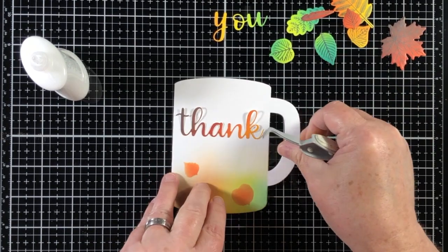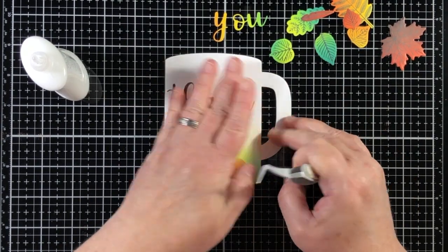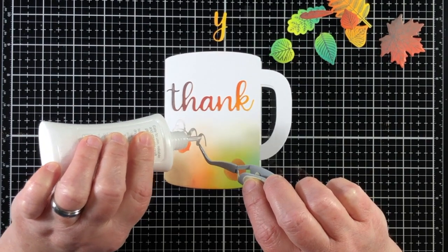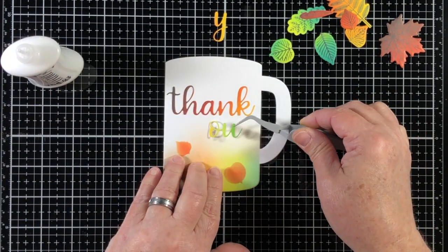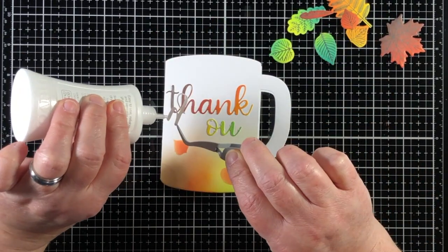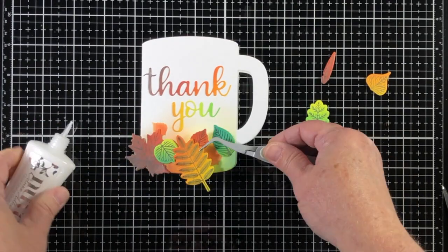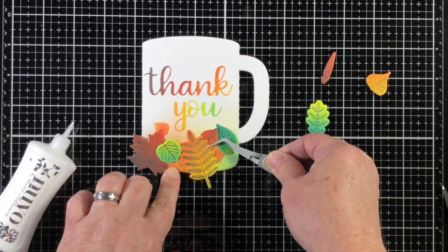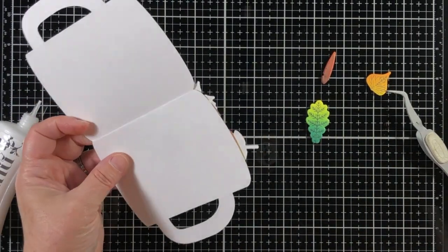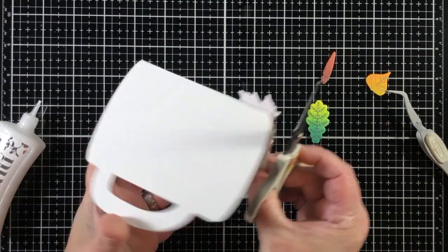Now here is the first word going on, and as you can see, this is a project that adapts itself to any season, not just fall. You could use this for birthdays, you could use this for all kinds of things. Coffee mugs are something that are really fun to customize to people's wants and needs. And if there's a certain flavor that they like of something, that it always goes well. So the coffee mug card die set is very adaptable.